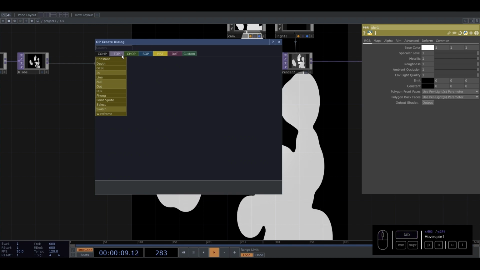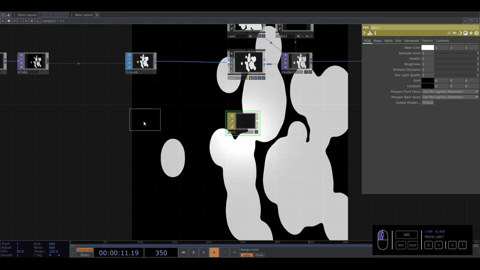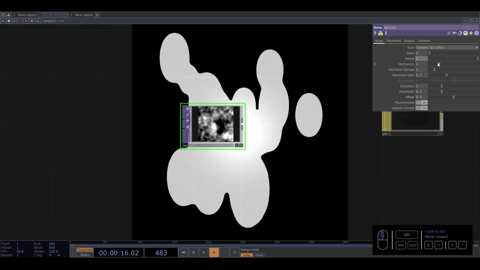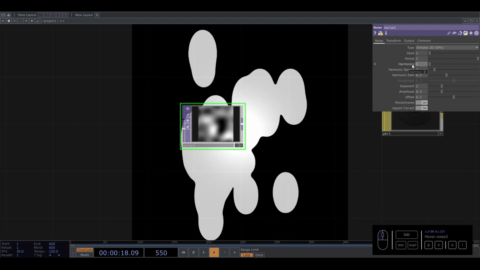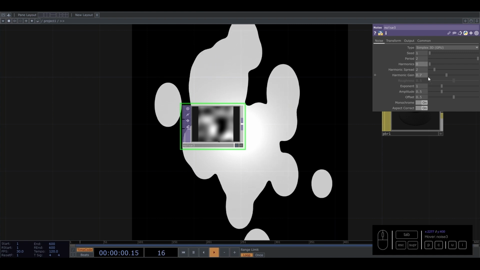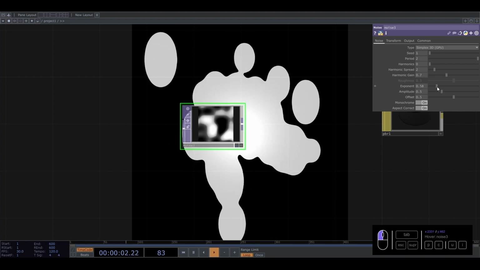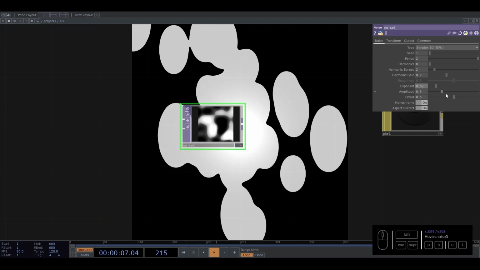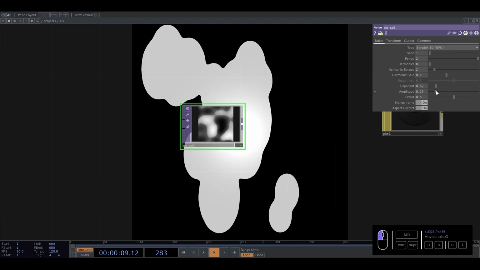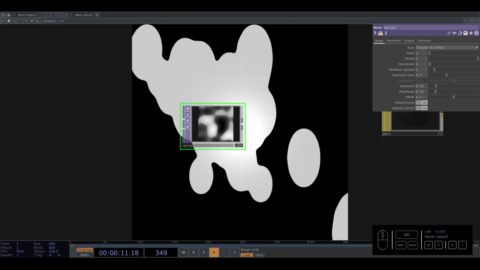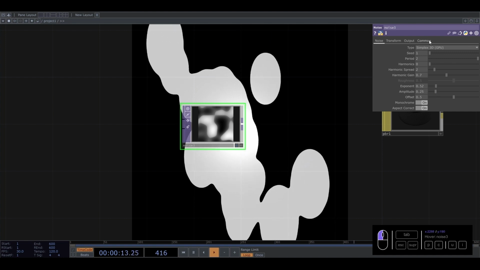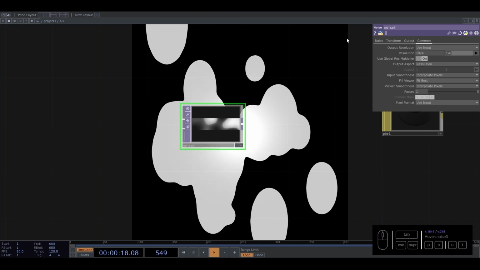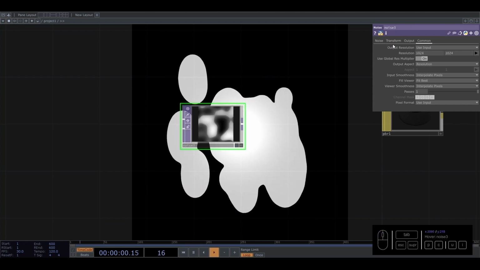And then we need a noise. For the noise, we need at least maybe the period 2, not too noisy. And the exponent, I want to create something like this black and white, and not too much, something like that. And we can change the resolution if you want. Maybe something like that, a square 2.